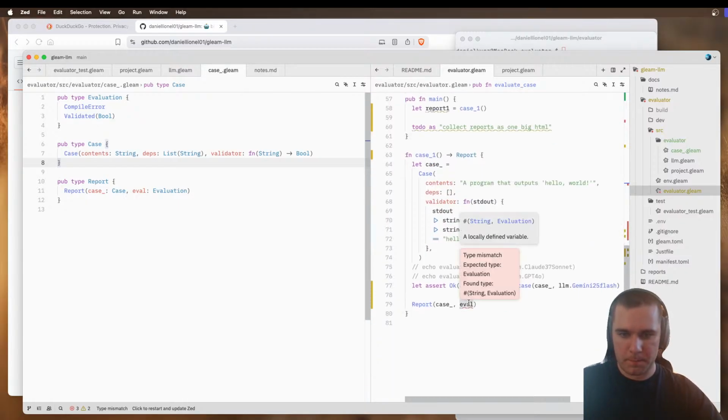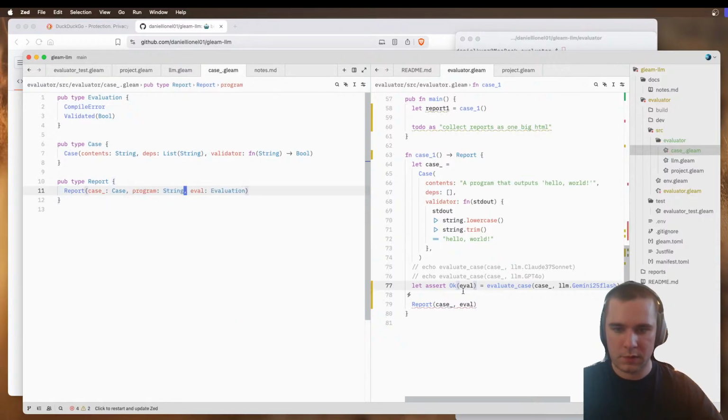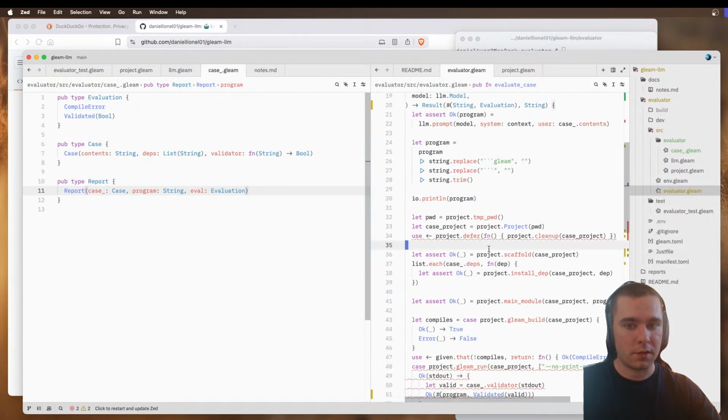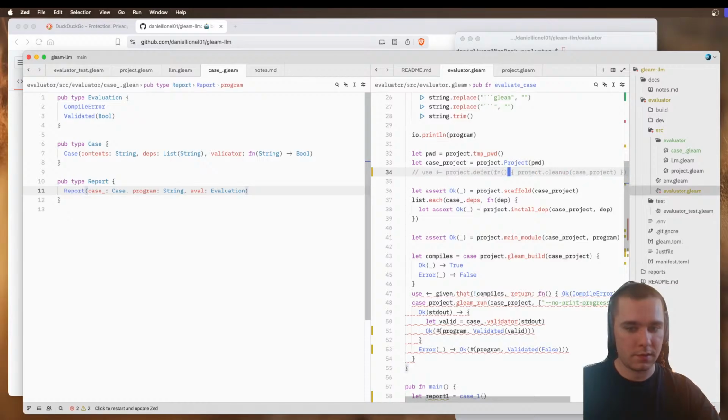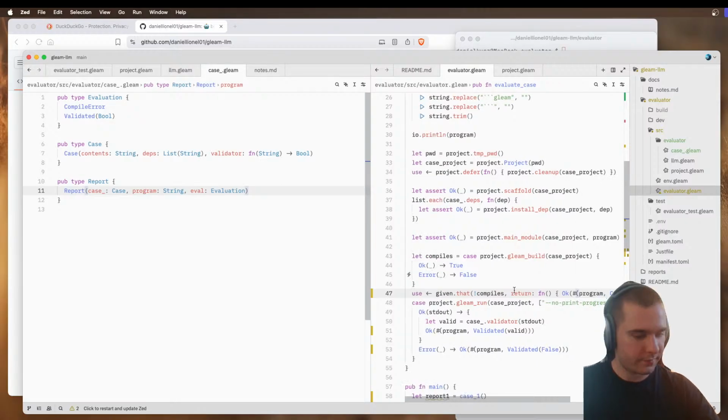Okay, this is right. Okay, so program string, and then it's gonna be program eval and program, and now it should go away. Oh, whoops. No, yes. Forgot this one. There we go.